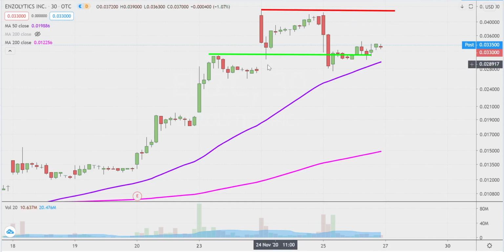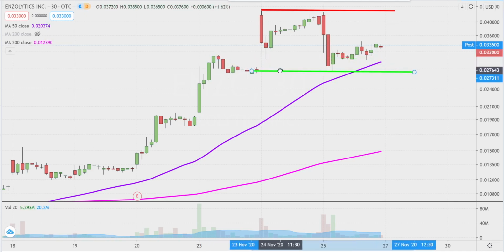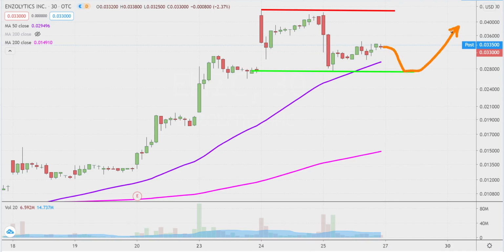And I'm not saying that all this is what's going to actually happen, but just for explanation's sake, let's say that the price actually comes down here to that green line at right around 0.027. Not saying it will, but just, like I said, to explain. Price comes down here, behaves in that manner, then starts to work its way back upwards. Now, emphasis here on big picture. From the big picture perspective, what would you have? Well, you'd have a set of lows there. You'd have lows there. You'd have lows there. You'd have lows even lower than that.